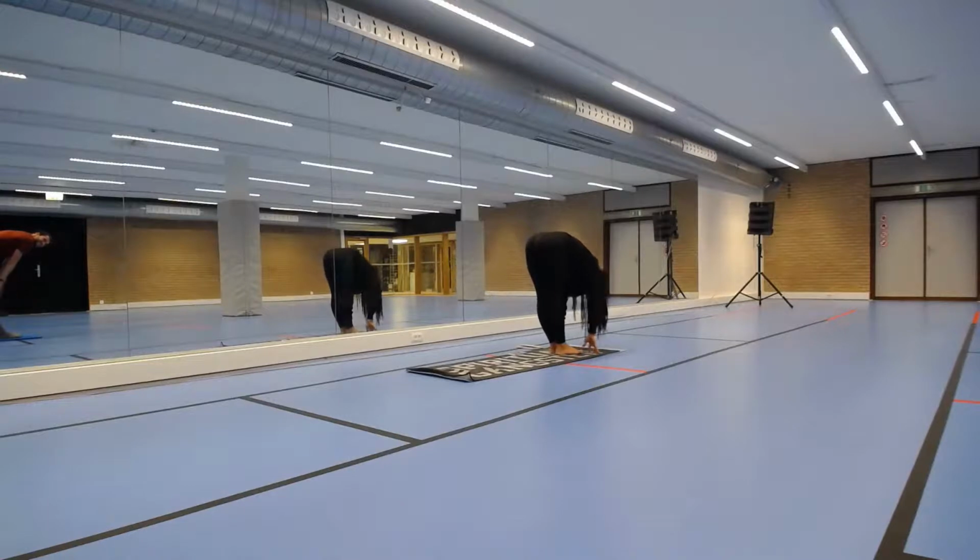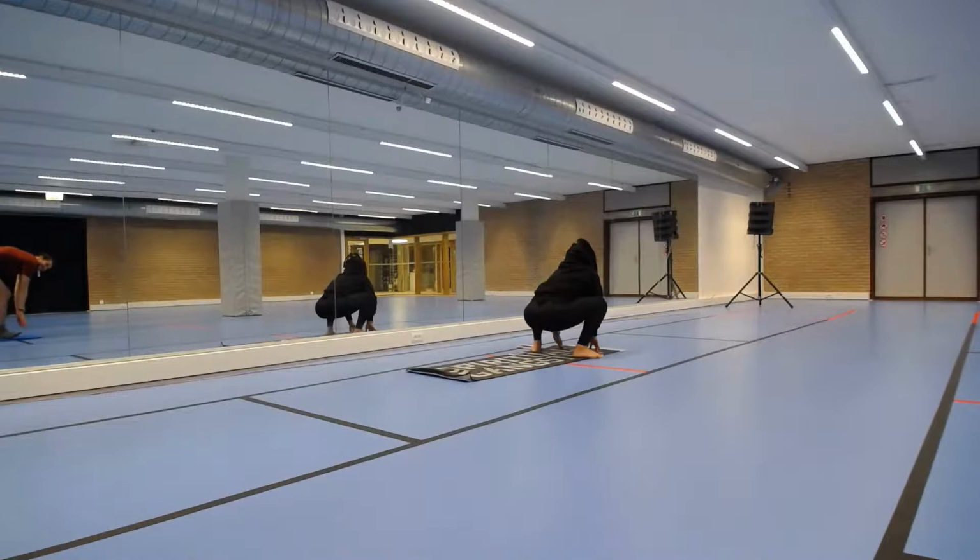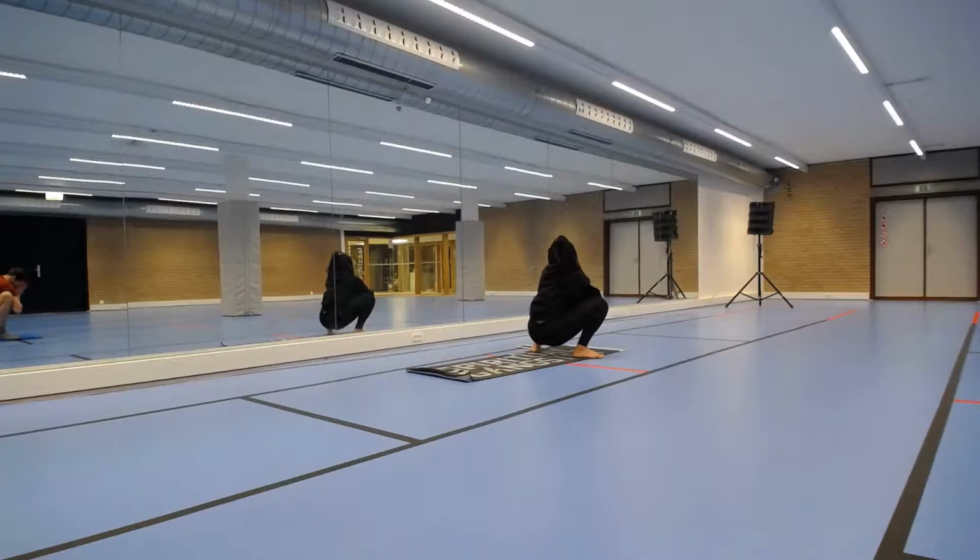Then heel toe your feet out to the edge of your mat. Then squat for your Malasana squat, your yogi squat. Really opening up those hips. Chest is up and proud. Nice straight back. Weight is in your heels.